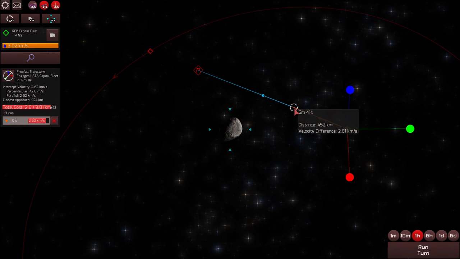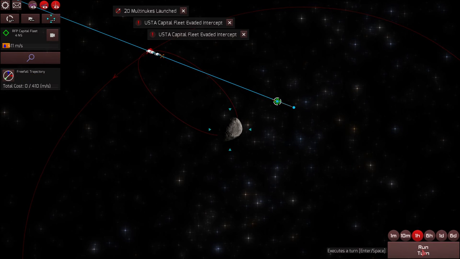But if I had less acceleration, I could very well end up having to accelerate along this entire vector and possibly enter the enemy engagement before I'm done fully accelerating, which would be an issue. So let's get going. I'll just go 1 hour. They're trying to evade, but they won't.